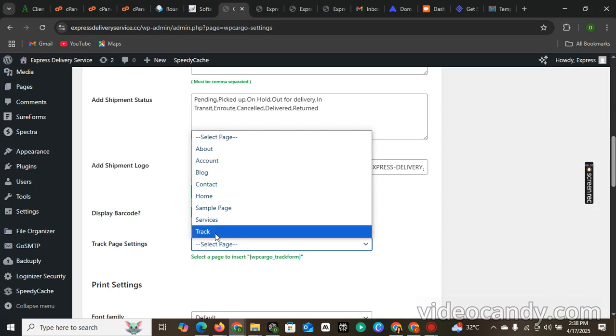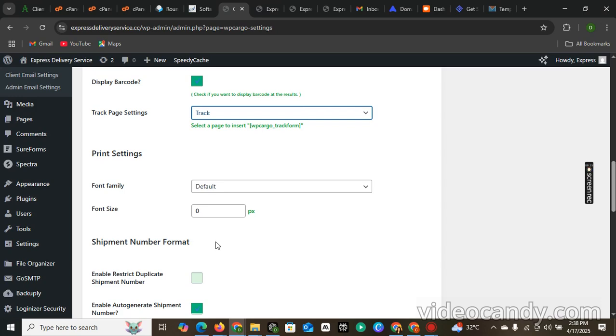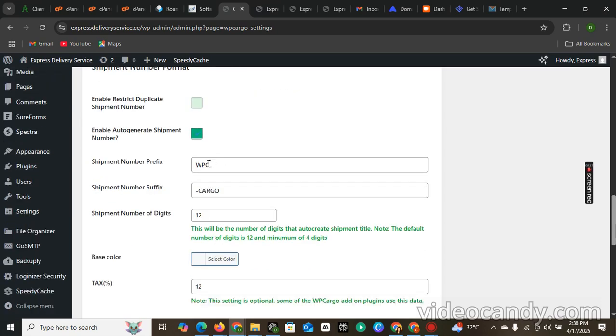Select the tracking page. So this is the tracking. You see, you select the tracking page. So let me just be very fast about this. This is how to set the shipment number, how you want your shipment address to be. Do you get me? So let me use abbreviation X. Let me just use X as our first prefix we are going to use for our shipment number. And how many numbers you want it to be? Is it 10, 12 or 13, depending on how long you want it to be. So let it be 8.